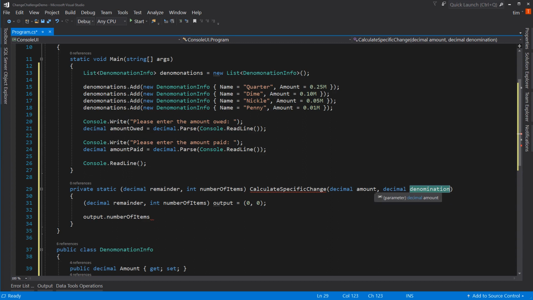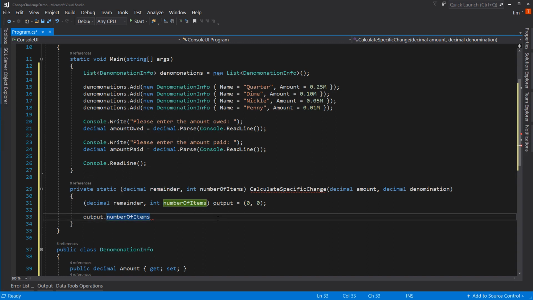I'm going to do the division and say I can put 3 quarters into 77 cents without going over. That's 75 cents. So I'm going to return 3 for the number of items, the number of this denomination, and I'm going to return 2 cents for the remainder, because that's what's left over after I took that many quarters out of the amount.